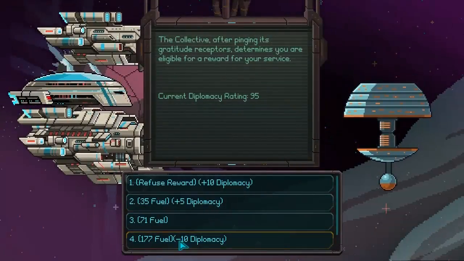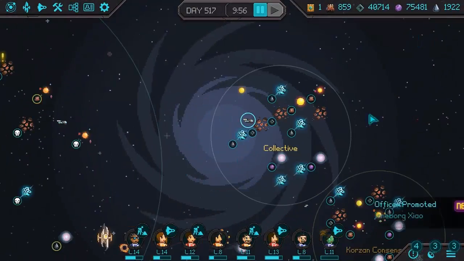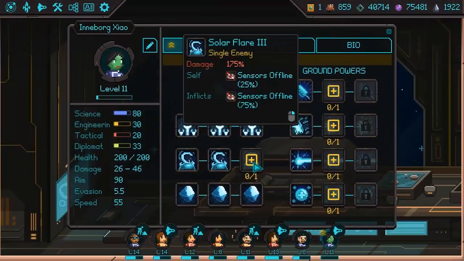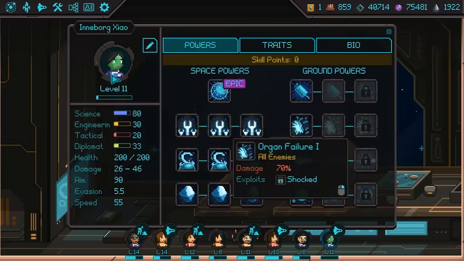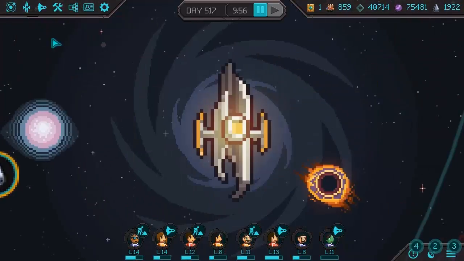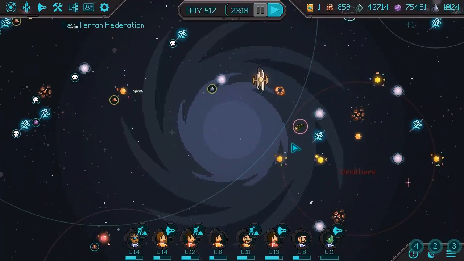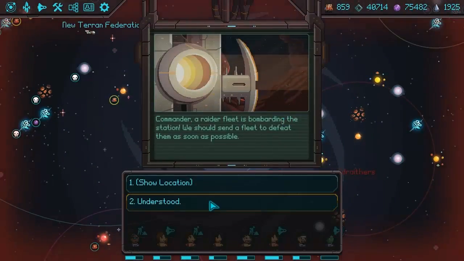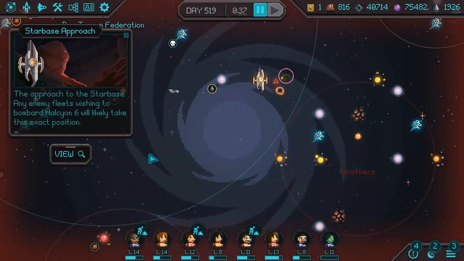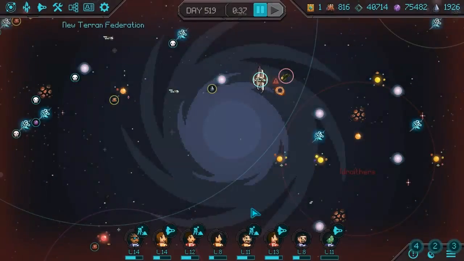177 fuel. Yabbling, I'm sorry. I'm 1922. I mean, the golden 20s, we're right there. We have to. Okay, do that and then head back to the Starbase. Return home. Then you're gonna do that. The same thing again there. 43 though! Hey! Hey! Hey! Calm it. Calm that stuff.